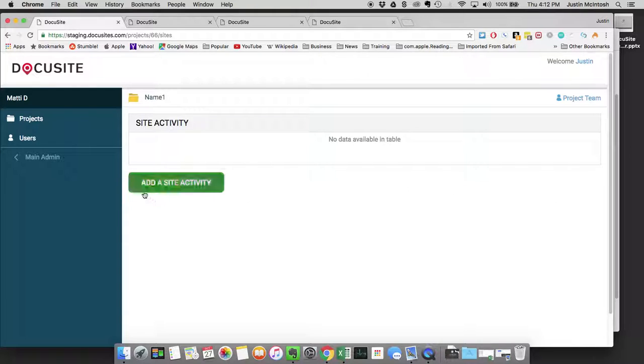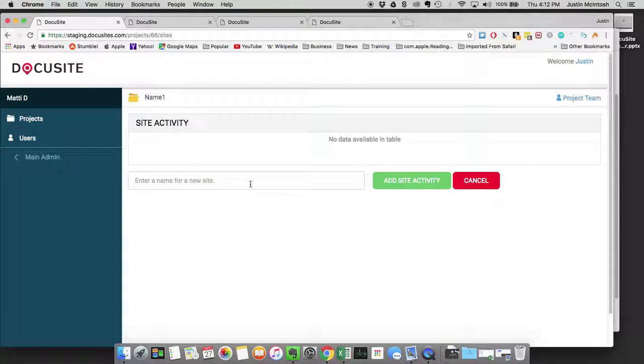So we want to add a site, and when we add a site, a lot of people put in whatever date they're doing it, or they put in the category. So if they're a team and they're doing an electric service, they'll put in that, or they'll put in an address, an actual physical address of where it's at. But today we're just going to put in the date.